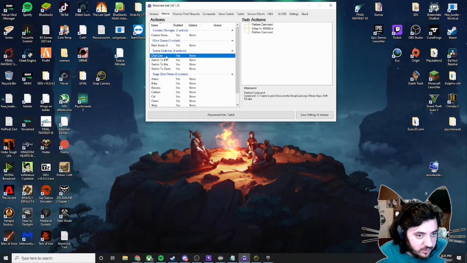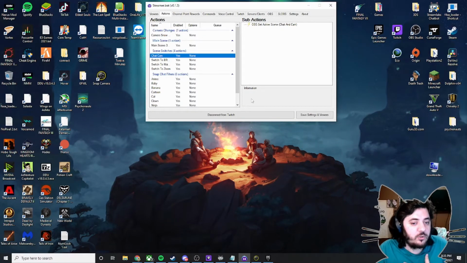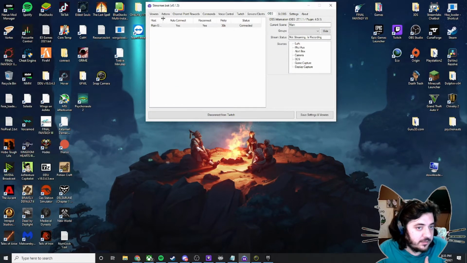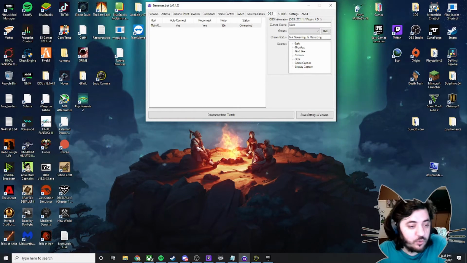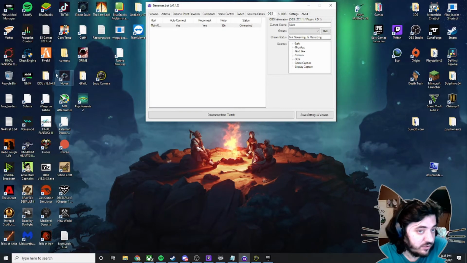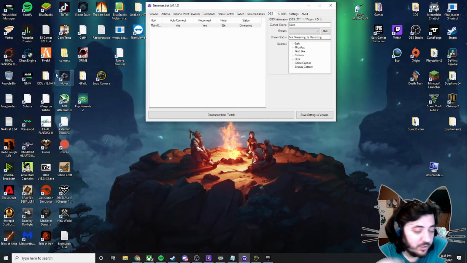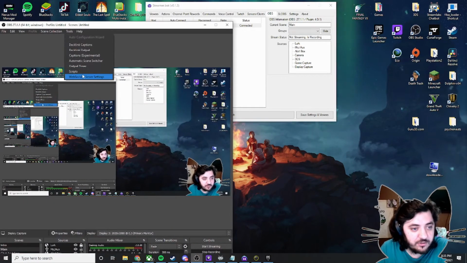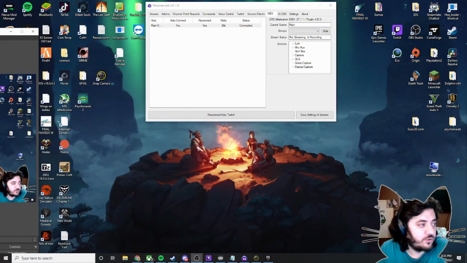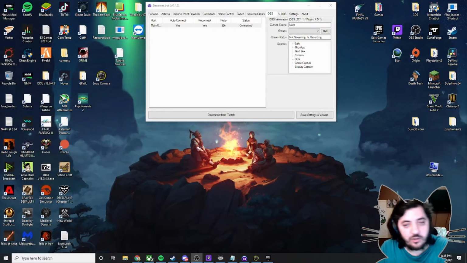If you want to go ahead and do the scene switches, all you have to do is connect your Twitch and connect your OBS and have a WebSocket plugin installed. If you Google the WebSocket plugin, I will also have it in the description. It's a very easy install. It'll do it all for you. You just need to restart it. And then it will be located over here in your tools. Once you have that up in your tools, you're able to connect to it no problem.